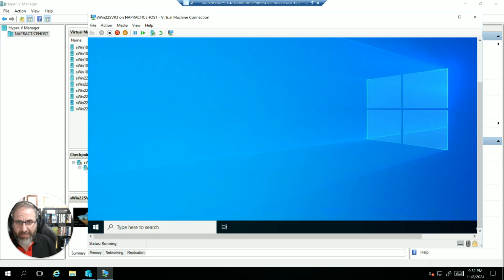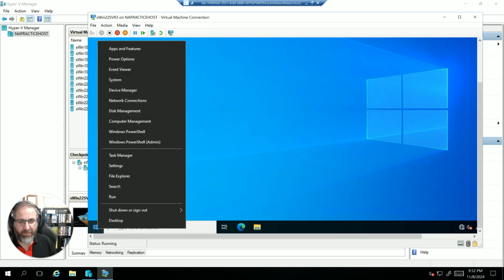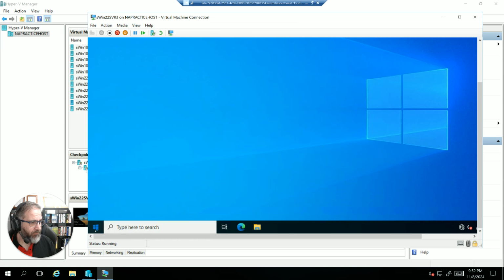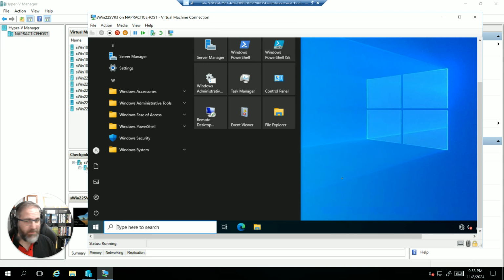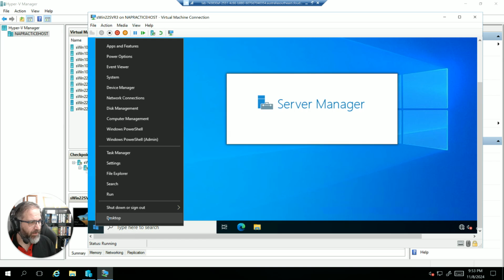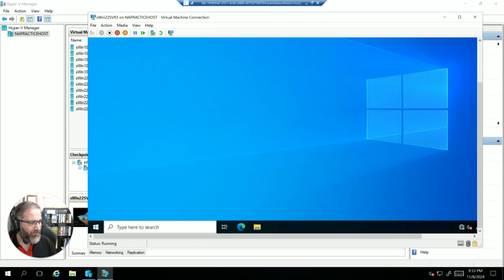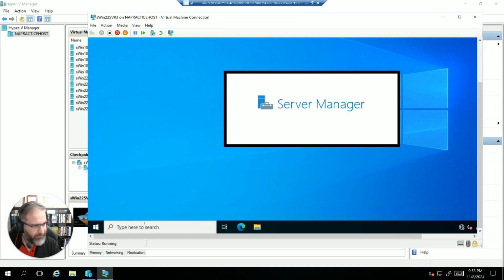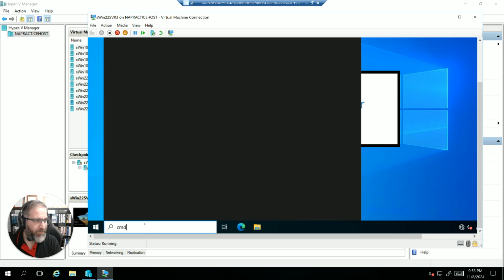Next thing I want to do is right click the start menu, and let's have a look. What should we look at first? No, you know what? I am going to do it my own way. I just want to see the IP configuration. I could right click and then desktop, but you know what? I'm just going to go to command. My favorite. I just jump in there.